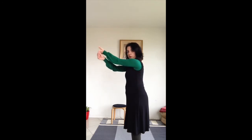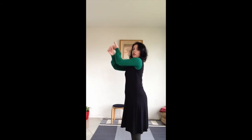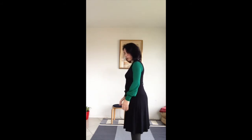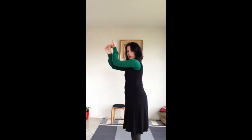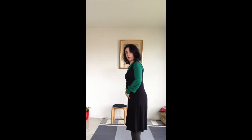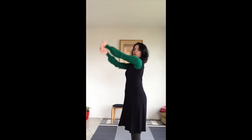But I'll show you what you want to watch out for. If you make a video of yourself doing that, or you use a mirror from the side, make sure that you're not doing that. What you're trying to isolate here is the movement of the arm with the body being stable, so that this movement is being supported by your core, by the pelvic girdle being stable, so that you're not doing that.